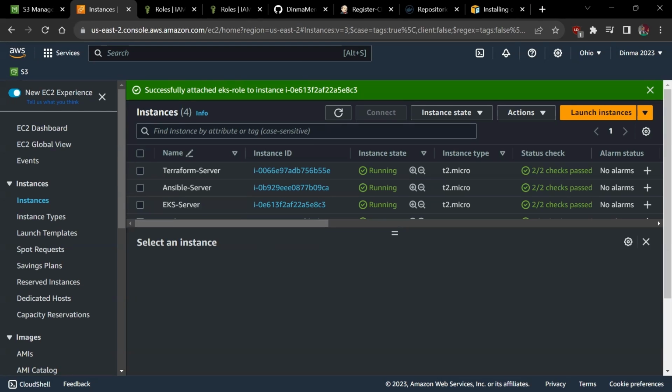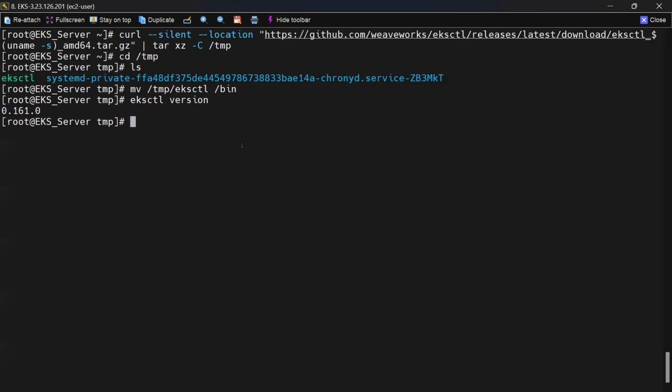Once that is attached already, we go ahead to create a cluster with eksctl already installed. So let's run that. eksctl create cluster.